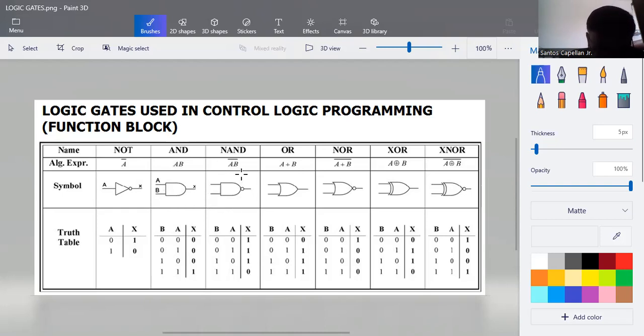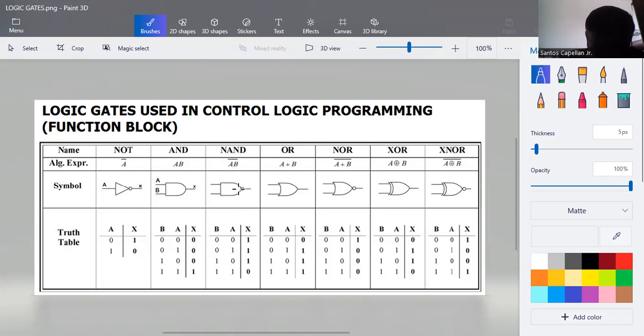Okay? Now we have here a NAND gate. Okay, NAND gate is just like this. You have to invert or negate the output. So let's see the truth table. So both inputs are 0. If it is an ordinary AND gate, it will give a 0. But it is a NAND gate. So the output 0 will be inverted to 1. Okay? Then 0 and 1, 1. 1 and 0, 1. Then 1, 1, 0.